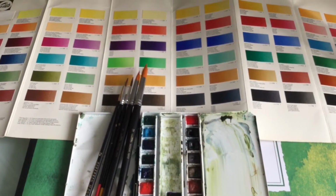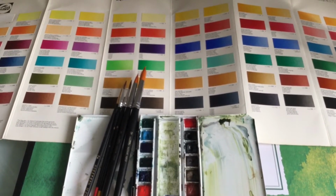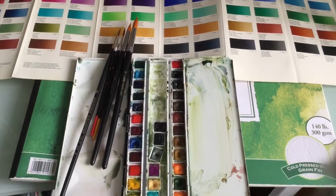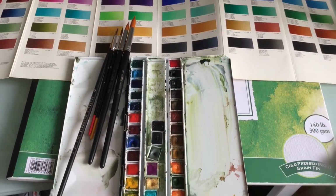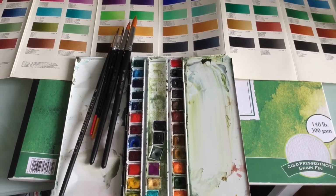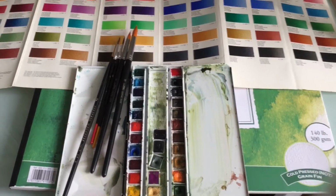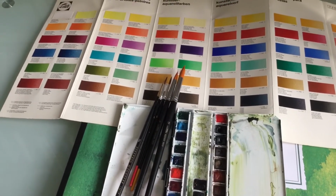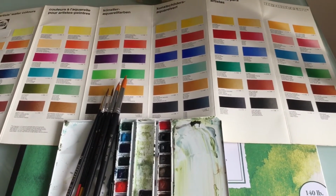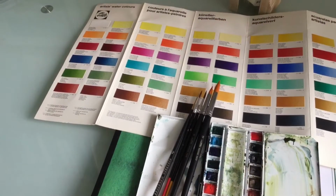As you heard in the soundtrack, it was very windy at the beach, so I'm now back home and I'm going to try and paint from some of the snaps I took. I was also standing in the tide line, so it wasn't very practical to paint there. So I've got some brushes, my paint box, and I found a paint chart just to show you what is available. You don't need the whole lot, you can mix them, and I would advise you to practice mixing your own and just work out what you've got, be familiar with it.